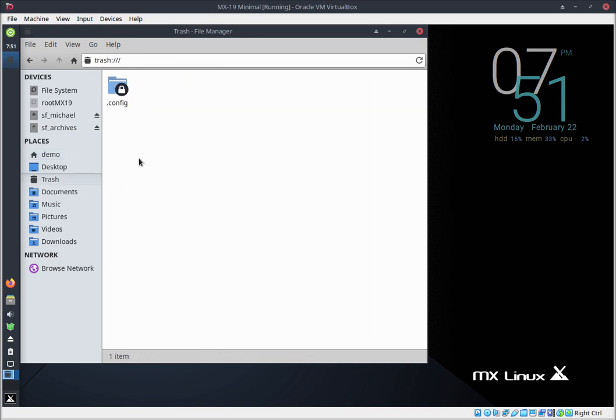Now the reason we see it in trash is because we've got the hidden files displayed. If I go Control H, the trash might look empty. So just make sure that anytime you're doing something like this, you choose to show the hidden files with Control H. It just toggles them on and off.